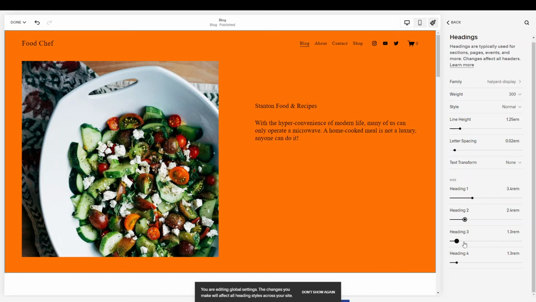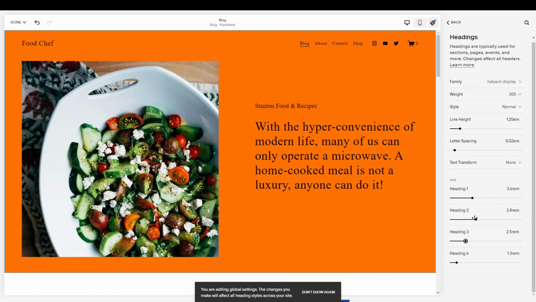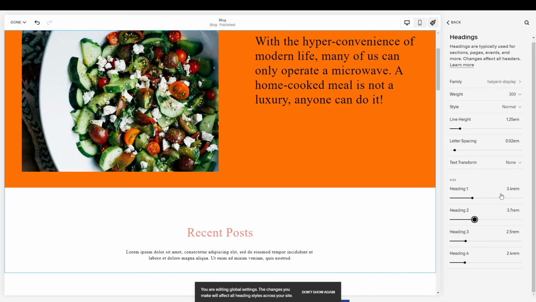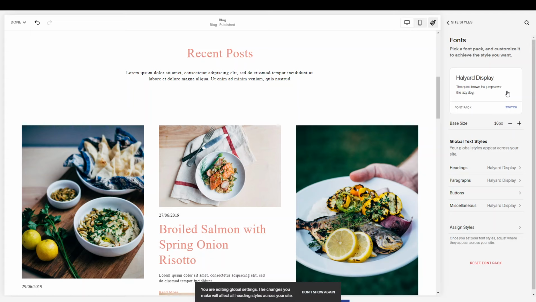So this is a heading 3. If I want, I can increase the heading sizes to make it a bit bigger. You just play around with it and drag it to see which one you like the look of the most, and just do everything that way as well. And you can see it being changed in real time, so you don't have to worry about going back and forth. You can just see it go to where that element has been added, and then just edit it how you need to.